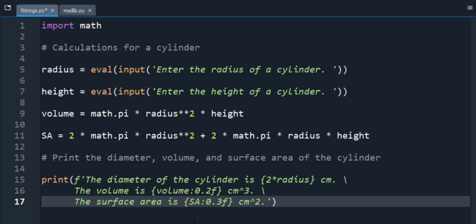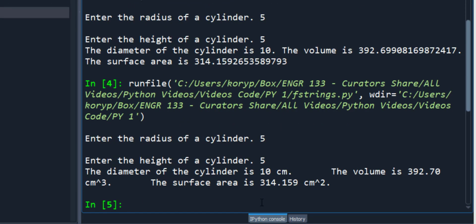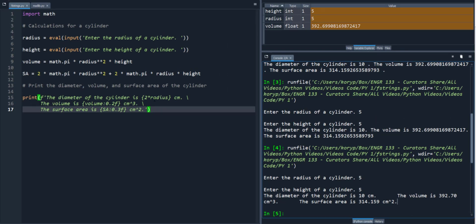And so what this does is it rounds it to, this notation's a little confusing, but whatever this number after the decimal is, right before the F, so 2 or 3, it rounds it to that many places. So let's go ahead and just do this again. All right, so my string here got pretty messed up, but my numbers got rounded. And what messed it up was adding this extra line when I pressed enter. And what will fix it actually is removing this space here.